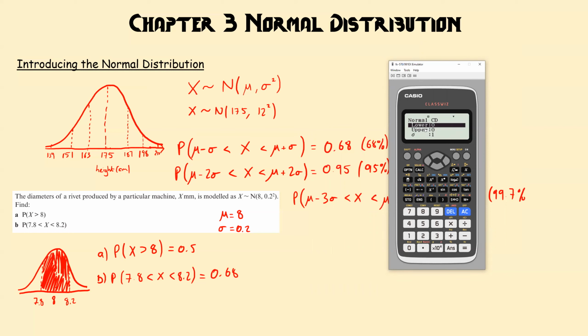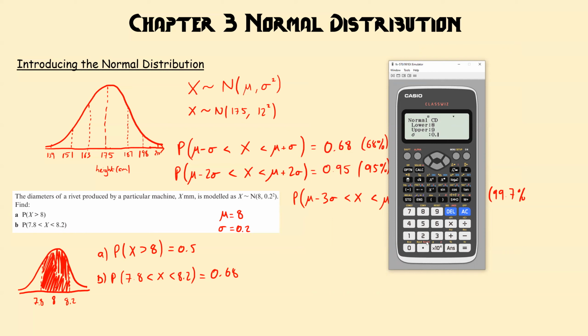We want a lower bound and upper bound. So the lower bound itself, in this case, we want it to be greater than 8. So our lower bound needs to be, because we want it greater than 8, we want to start at 8, and we want to go up to a really big number. So in this case, the rule of thumb, which I was saying about before, is to multiply your standard deviation by 5 and add that on, which is not that big in this case. So I could just choose 9 as being the upper bound. So that's 5 lots of 0.2 is 1, 8 plus 1 is 9. If you really don't want to do that calculation, you can just whack in a big number there and it'll still do the same job. So I'll put 9 in for now though, just to show you.